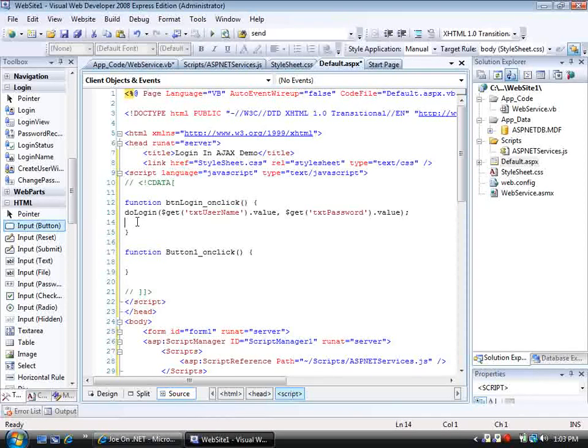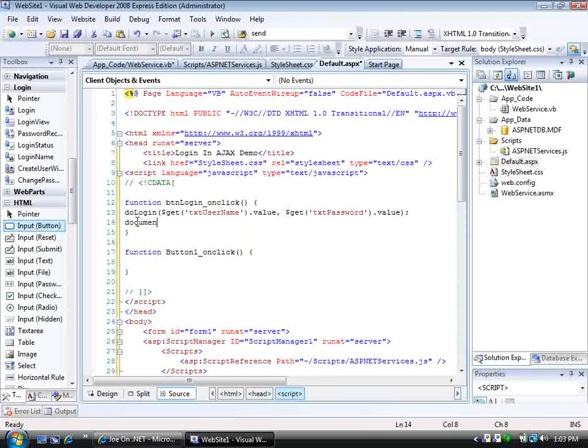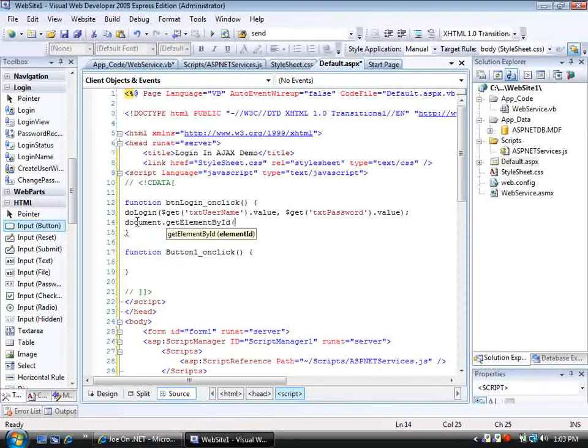And just so that we can see what's happening, I'm going to add a little behavior. Get element by ID, and we're going to turn that login div off.